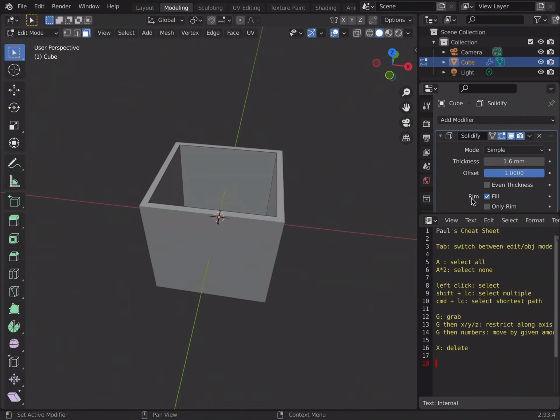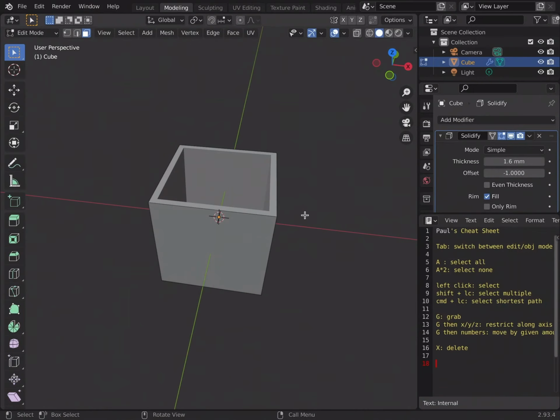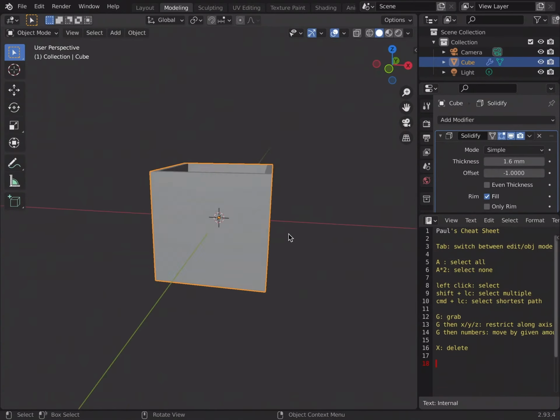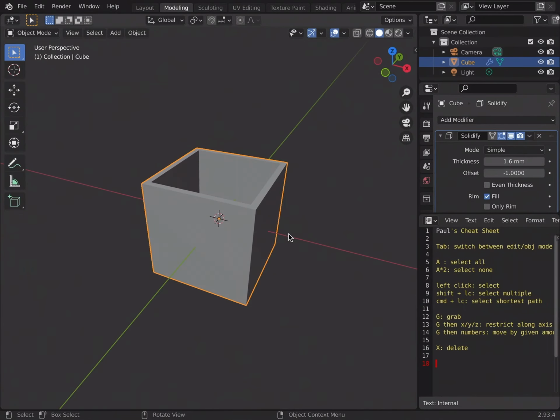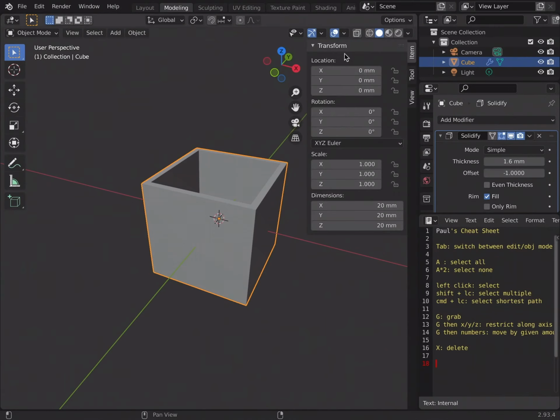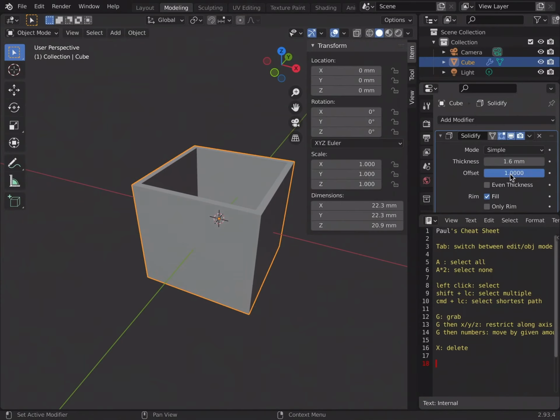Go back to -1. Oops. Type in -1. They're added to the inside. Let's keep it to the inside so that the outside of the object remains 20 by 20 millimeters. How can we verify this? If I click on this tiny arrow here on the side, we can get this menu here, and it shows us some context information, and it shows us the dimension of this object is 20 by 20 millimeters still. So if I change this modifier, the offset to 1, we can see the dimensions are a bit bigger.